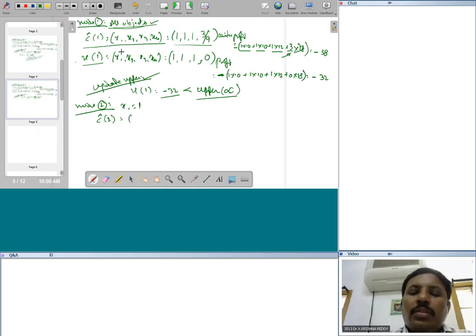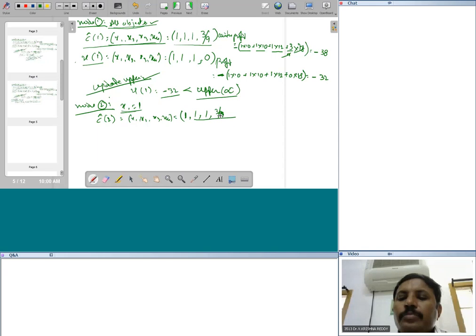Every time you have to write the status of the x1, x2, x3, x4 objects based on the current status of the execution. x1 equal to 1 means the first object we are fixing with 1. What about the remaining objects? For the remaining objects you have to execute the greedy method concept again. So the first object is 1, only 2 weights are filled. Second object, third object, there is no issue, 2, 4, 6, 12 only. The third object is again 3 by 9. The same calculation as the previous. It is minus 38 because it is the same status of the objects we have placed.